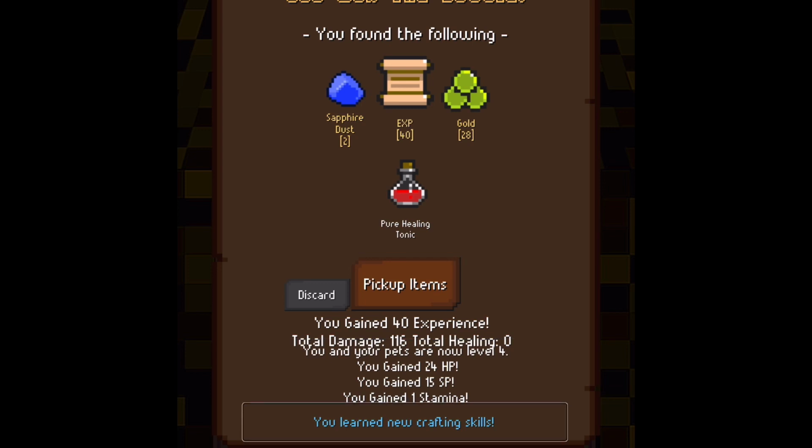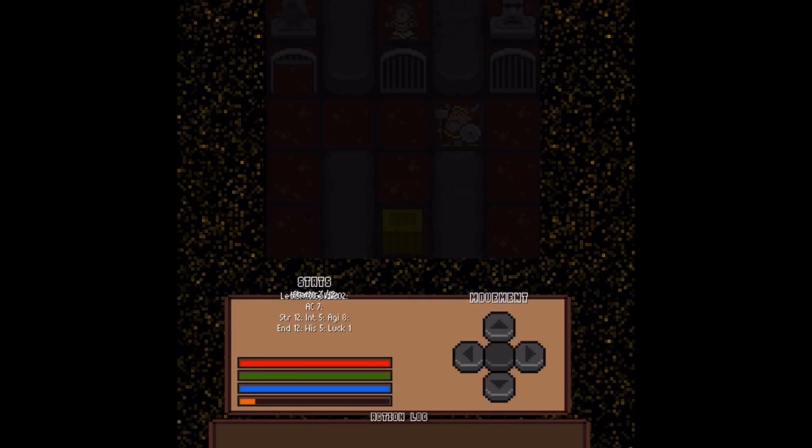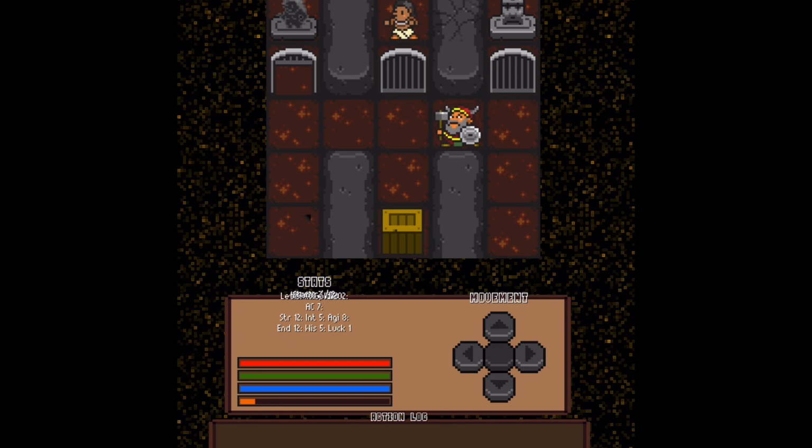You learn new crafting skills. Ooh, maybe a better weapon? You learn new crafting skills. You gain 40 experience. Pick up items. Let's pick all that up. You move to the pirate hideout. This is your current arena. Cool. All right, so that's going to be it right now.